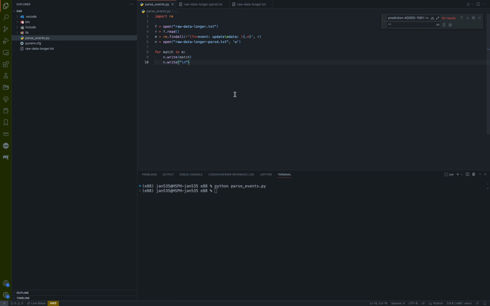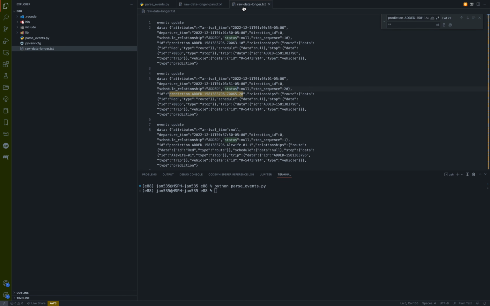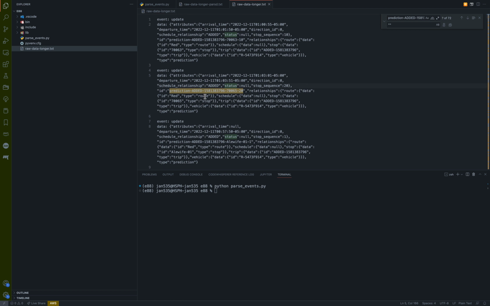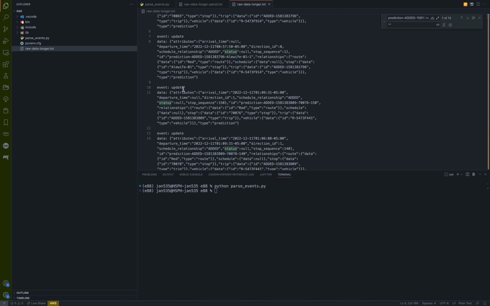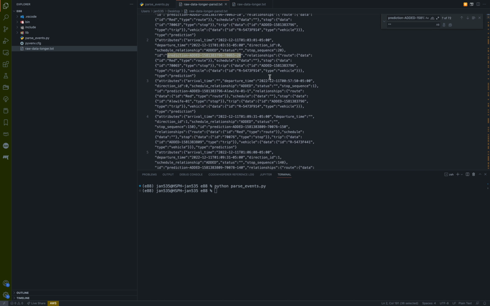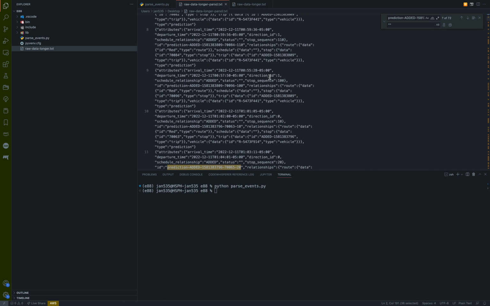So the Python script was very simple, just using regular expressions to basically pull out the JSON from this downloaded data. This is the raw data from the API. You can see that the protocol used by the MBTA API is called server sent events. Akka is gonna want something that's more machine readable, and it's a lot easier to create a source from JSON in Akka than from more unstructured text like this. So I used Python to parse that into just JSON events here.